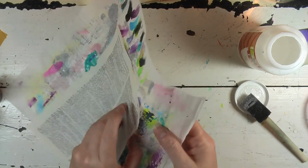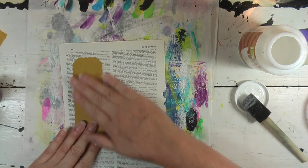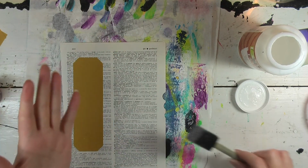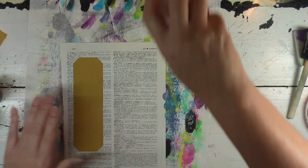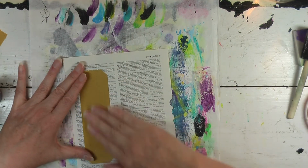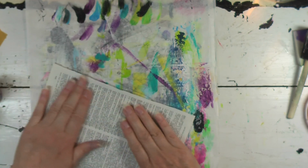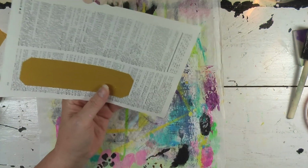Pull this up before it sticks. I'm not using my non-stick mat. I didn't get it quite straight, but you know what I say about those kinds of things, right? Oh well. That's what I say. And then I'm going to cut this out. I'll do that off camera so you don't have to sit here and watch me cut. I'll be right back.